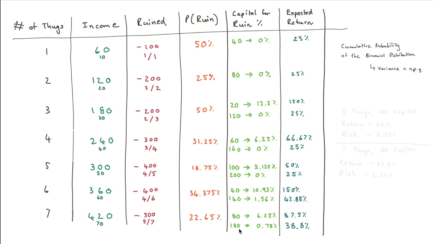And then what we can see here is we can also hold $180, and that will reduce our capital of rent to 0.78%, and we would have an expected return of 38.8%. And where this starts getting interesting is you can start seeing that, okay, the higher expected return I want to take on, the more risk I need to expose myself onto. And not only that, but you can also reduce your probability of rent by increasing the number of thugs because of the impact it's going to have on the variance.